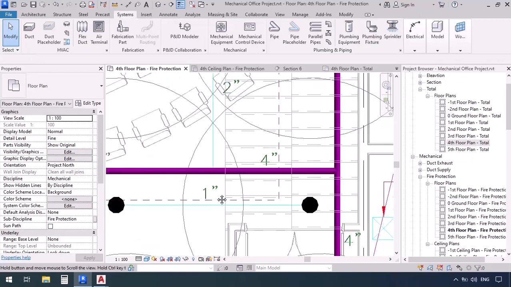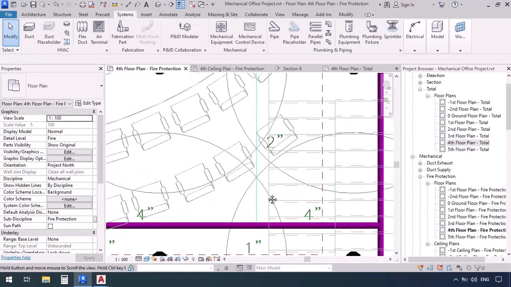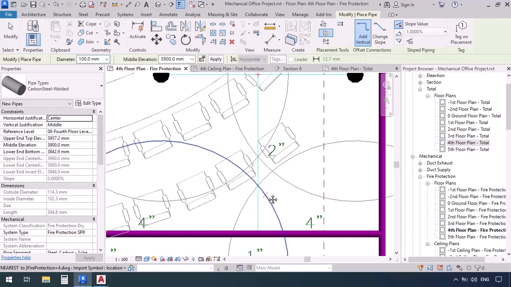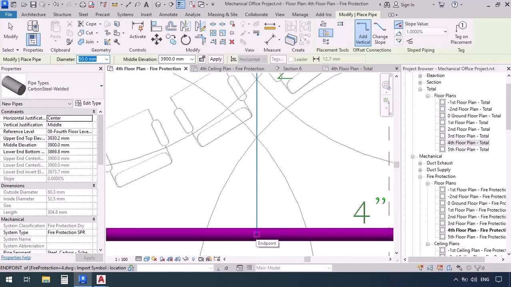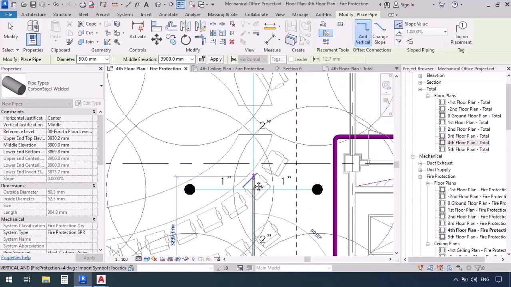You see we got the T, and now for this branch over here we have 2 inches. So we get the pipe command PI. We'll check the equivalent of 2 inches, which equals 50. And now you see instead of starting from this end point, which is from the plan, I'm going to go a little bit lower to this edge. And as you can see, it highlighted the edge of the pipe for us. If I go here in the middle, the axis of the pipe is highlighted, and if I start from this point, then the connection will happen. But here it won't. So I'm going to click on the outer edge, and the diameter is 2 inches.